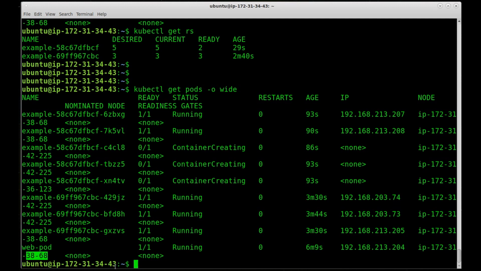So when it says read-write once, that means anybody on that node that has it configured can write to the volume. These other ones that say container creating are on a different node. And let's take a look at what they report.